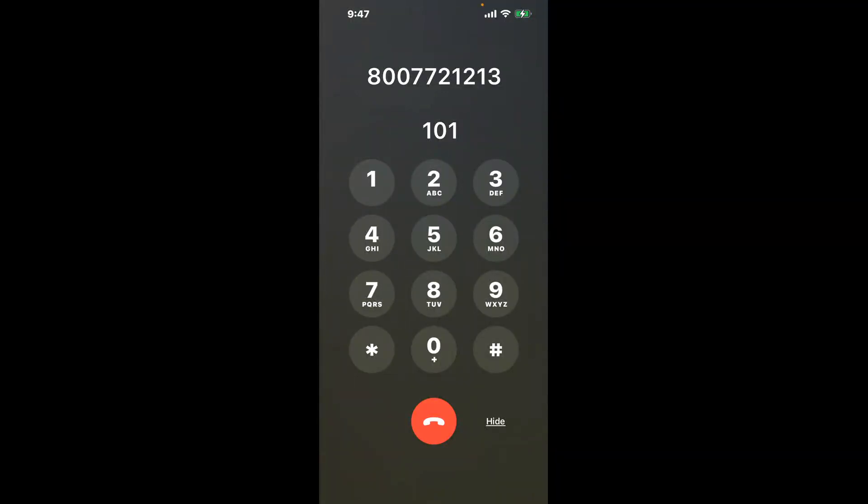You have two methods to speak with a live person at Social Security Office Suite 4, Fortin 94 Diamond Ruby, Christianstead, Virgin Islands 00820: a shortcut trick, and then the better method to get someone on the phone. So be sure to keep watching for the best method. Dial 101 to bypass the automated menu.